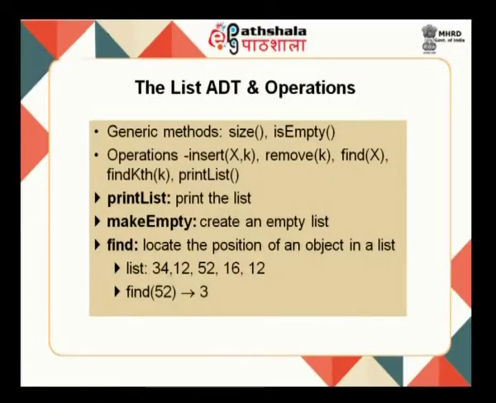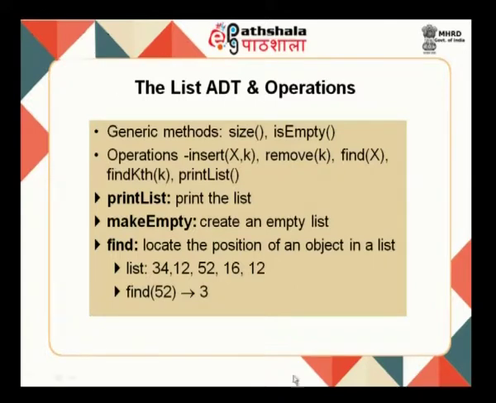Now, when you take the list ADT and the operations associated with it, again as we told you, we are just reforming whatever the operation we said. So, it can be size, you can find out is empty, you can insert x at a kth position, you can remove something from the kth position. When you just put remove k, it means the item is not returned. You can even have a remove with an item. You can find x, some particular data value, you can find the kth element in a list, you can print the list. So, print list will print the whole list, make empty will create an empty list.